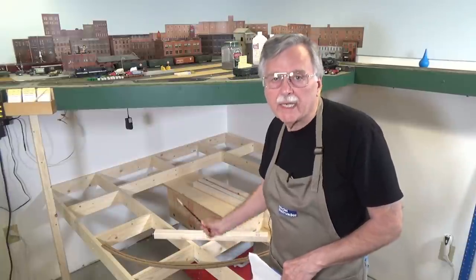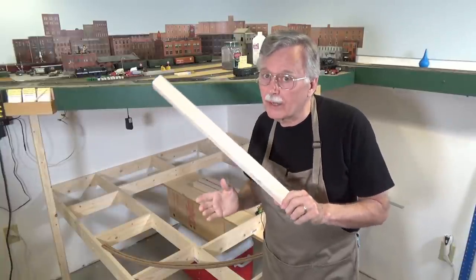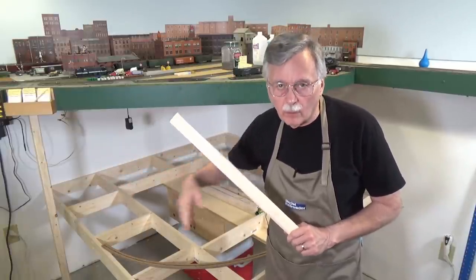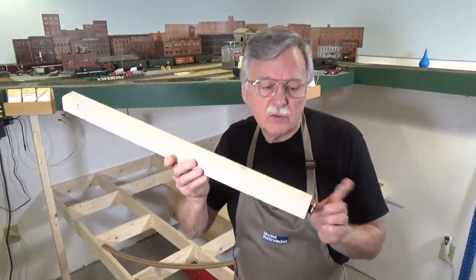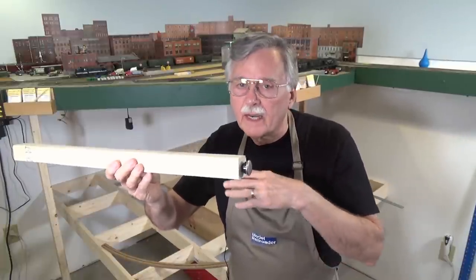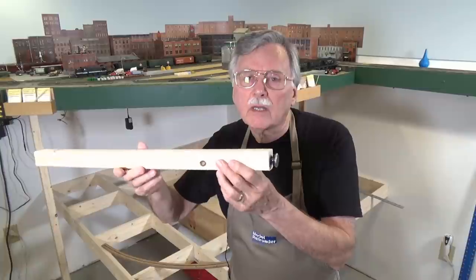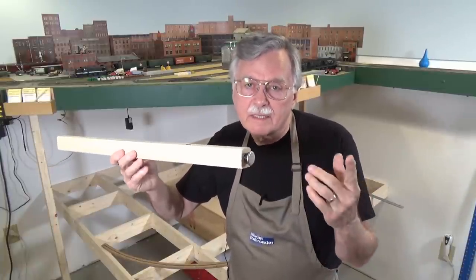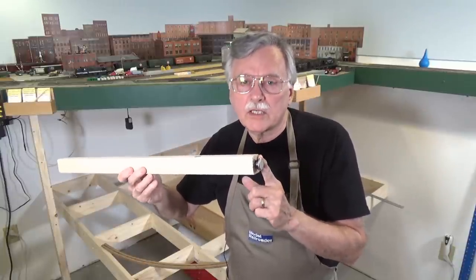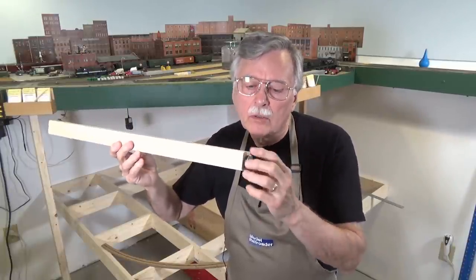Let's go ahead and get started with installing the legs on the module. The end of the layout bottom layer is at two feet above the floor, so I cut these two-by-twos 23 and a half inches long, and then installed the little adjustable metal feet that I use on the entire rest of the layout. I showed how to install these when I did the modules — you could go back and look at that — and I've used these everywhere on the Piedmont Southern as well as the modules. I'll be able to adjust this up a slight bit using these adjustable screw-down feet.